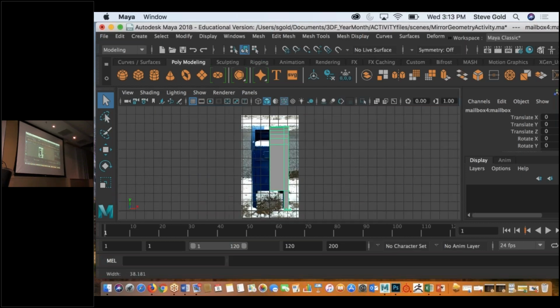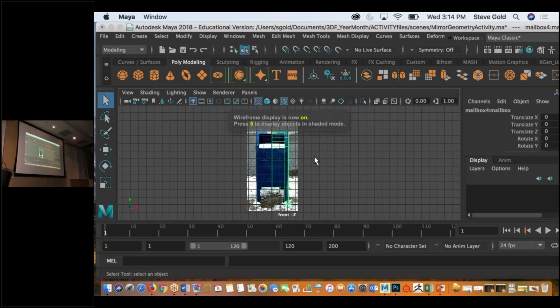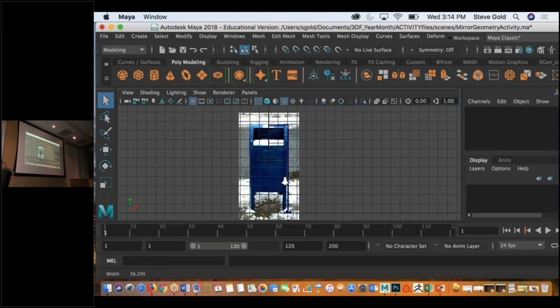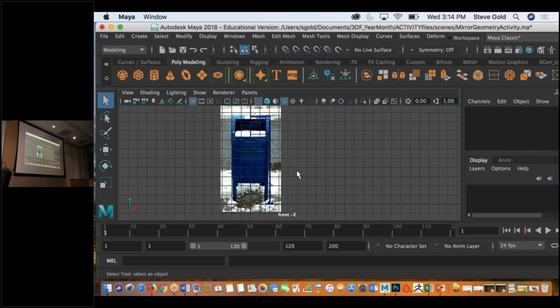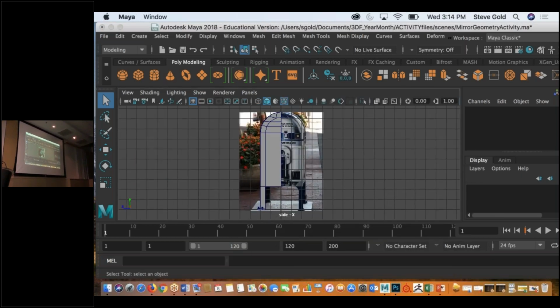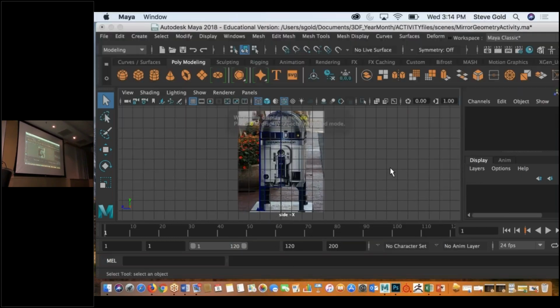And something real quick I want to point out for you guys while I'm here. You'll notice that the mailbox in my front view is your standard all blue mailbox, nothing overly exciting about that. This mailbox looks like R2-D2. Now, as a modeler, do you think it really matters that the paint job on one is different than the paint job on the other in terms of modeling?